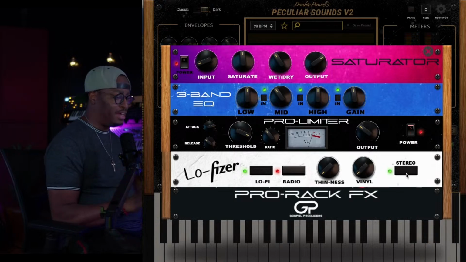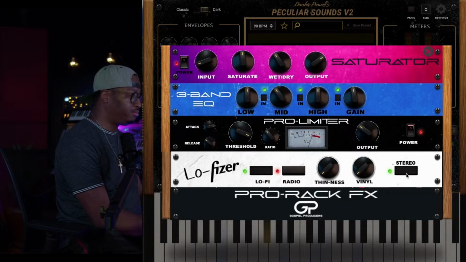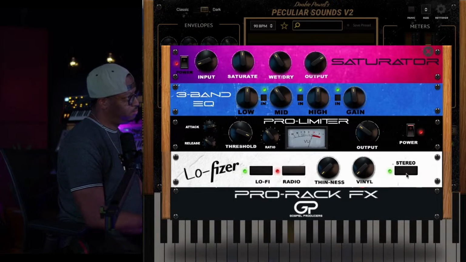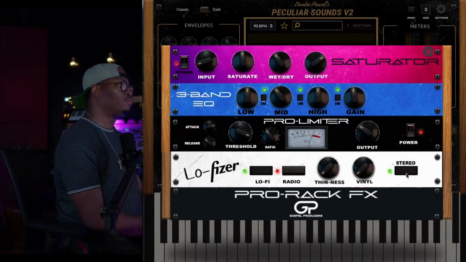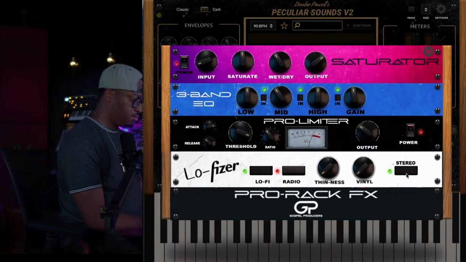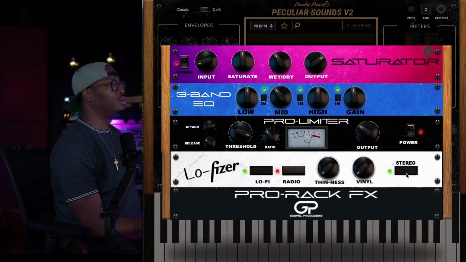Stereo just kind of widens the sound. So that's kind of cool. Kind of dig that. I think that's a bop.